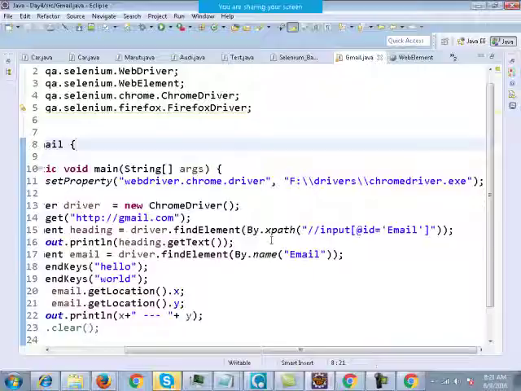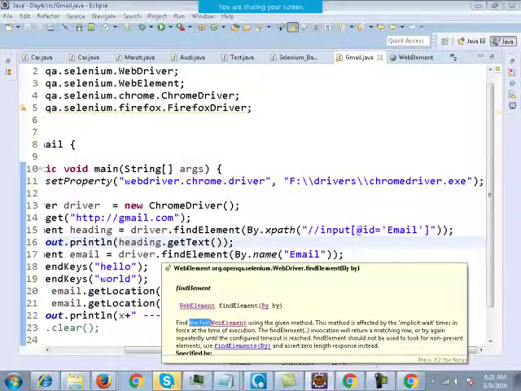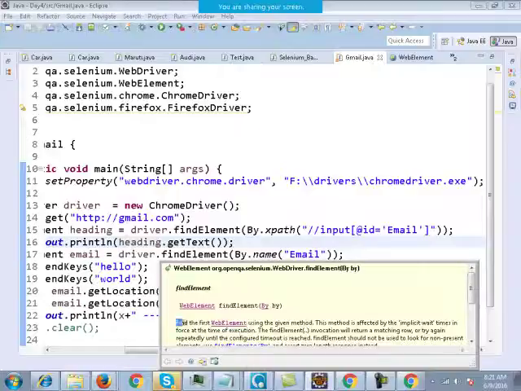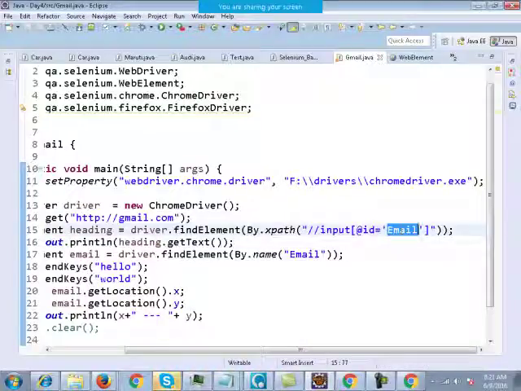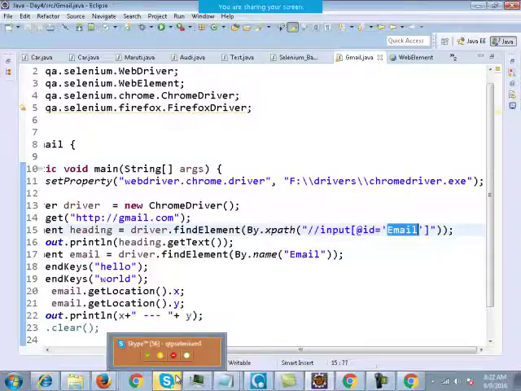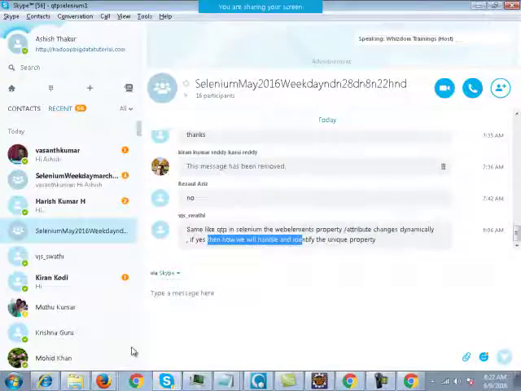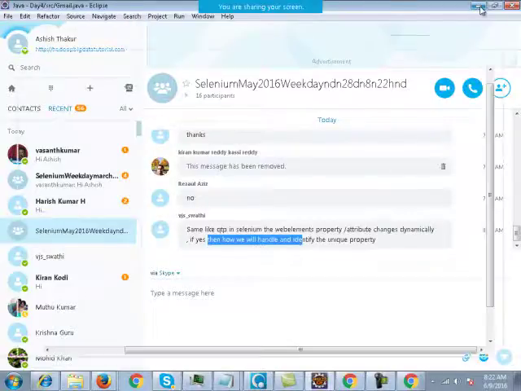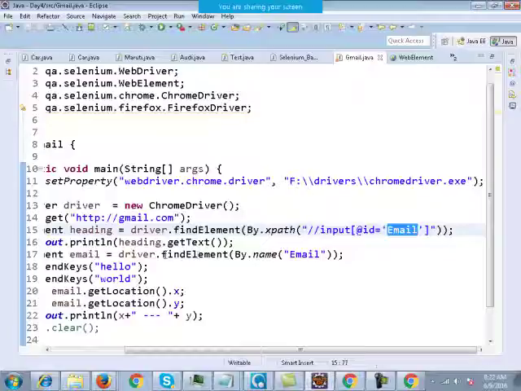Okay, but the driver.findElement command finds the first web element. You see the documentation? Finds the first web element. If multiple elements have the same ID, they should not have the same ID, but still in case they have, then you have to actually use driver.findElement to extract the first element.